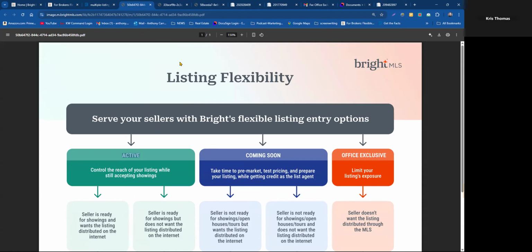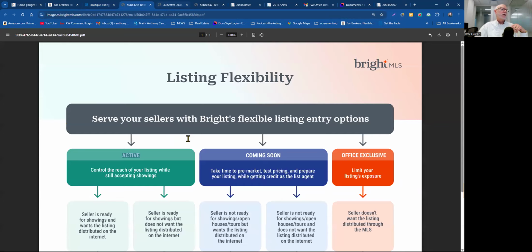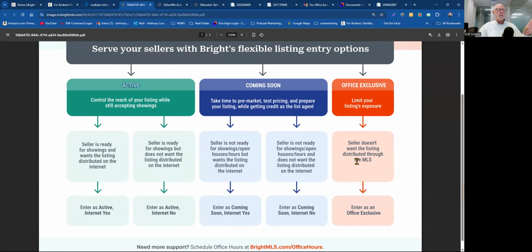Okay. If you're in office exclusive, which is what this is talking about. Okay. And they're just saying office exclusive. I've signed the disclosure. I'm in this office exclusive. And what they tell us for getting this form here is this is the form that we're going by, this sheet here. I can show it. I can market it. I can have agents from brand X show it. I can have contractors through office exclusive. What it means is you don't have the latches and the rules and regulations of Bright MLS when you're an office exclusive.